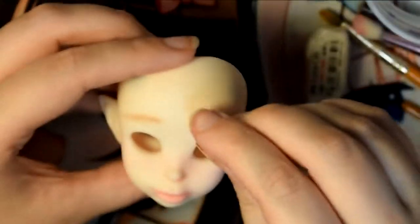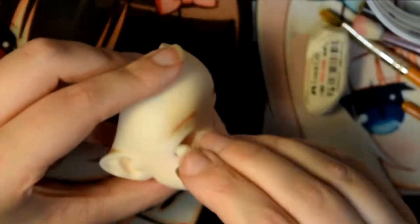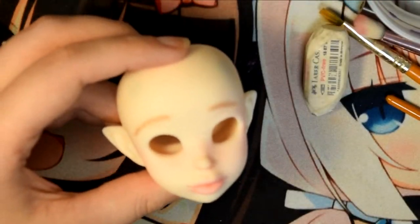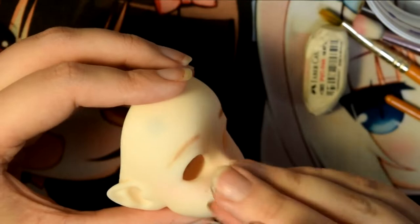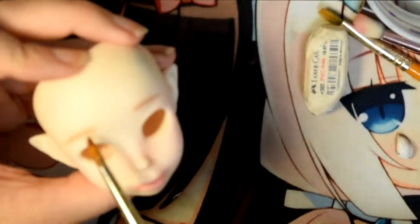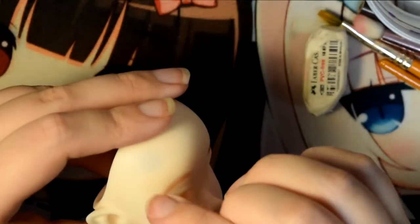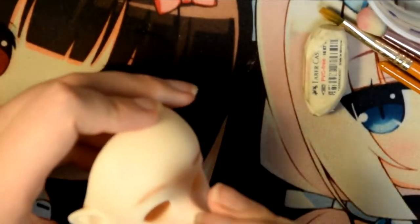So basically here I go in and press the pigment on with a brush rather than drawing the brow on, because I think drawing it on just looks a little bit too rough for my taste. So I usually draw little hair strands on after I'm done using the magic eraser, just to make it a more soft look, so it actually looks like eyebrows, like hair. So here's the process for that.